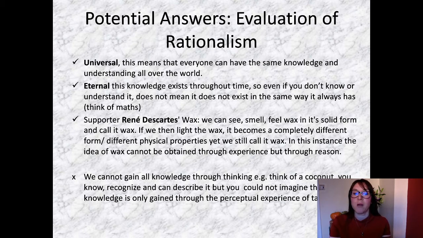This is also supported by René Descartes, and we'd come to Descartes in Body, Mind and Soul. He gives the example of wax. He says we can see wax, we can smell it, we can feel it in its solid form and call it wax. If you then light the wax, it becomes completely different in its physical properties, yet you still know it's wax. This is because you use your reason to say, well, that's still wax and that's wax, even though your senses are telling you it's a completely different substance.